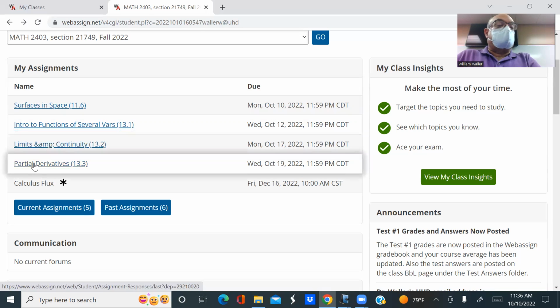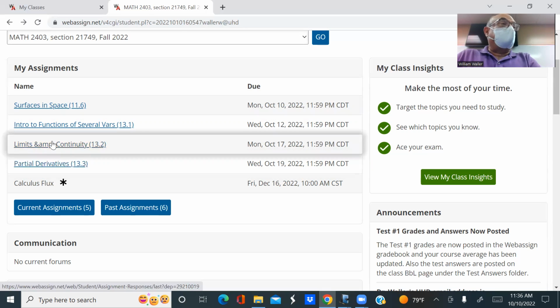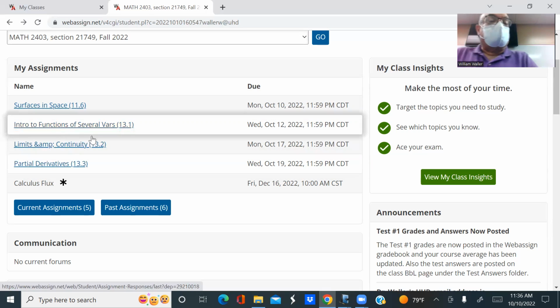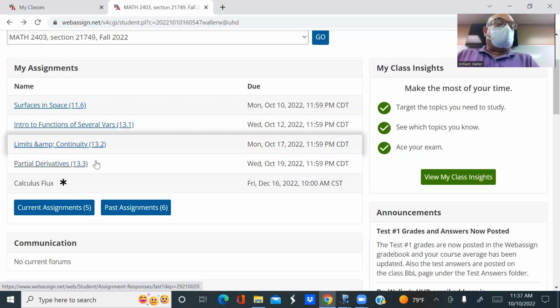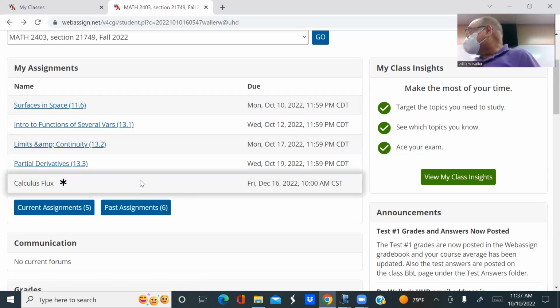So I'll repeat those in just a moment. And then we're going to use derivatives in this class, just like we use derivatives in calculus 1, to help us answer these fundamental calculus questions, right? That we're going to ask about functions of two variables. So that's kind of where we are. There's a broad overview of where we're at here.